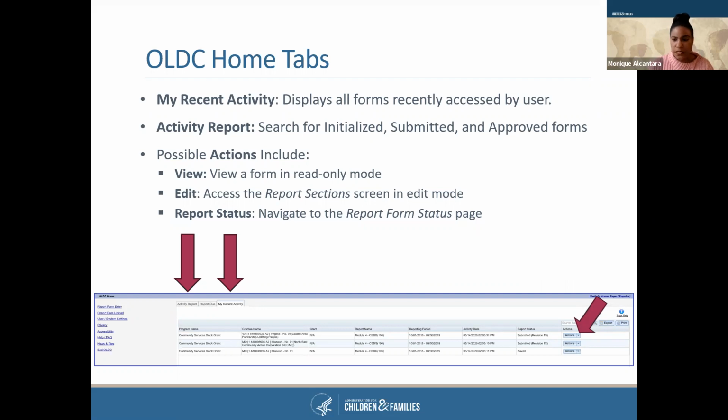Once you click OLDC, you'll be taken to the OLDC homepage. By default, the regular version will be displayed, but if you haven't already done so, we recommend navigating the system under the enhanced version. You can switch to homepage enhanced by clicking the associated button. It's right here, it's hidden under the arrow, right above your action screen.